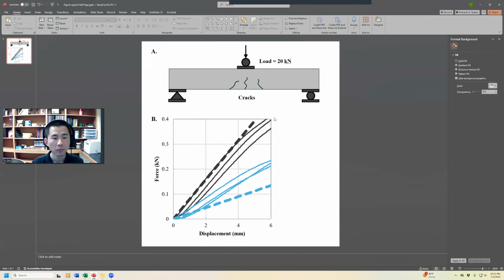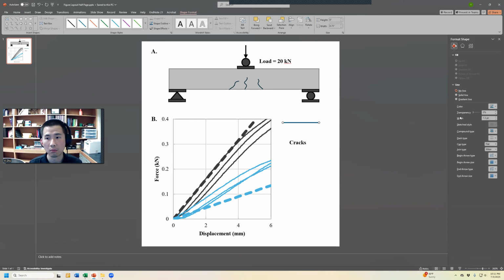All right, so I don't need that. Actually, let me keep that so that I can create the lines. So I need to create a menu legend. It's actually not hard.